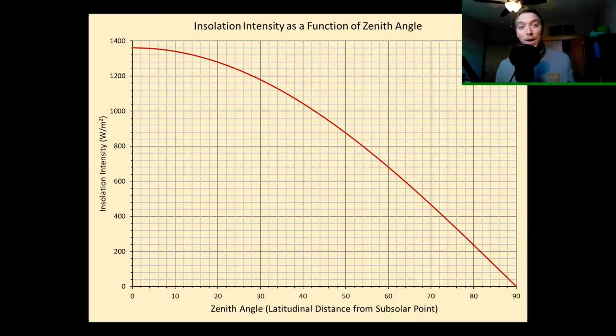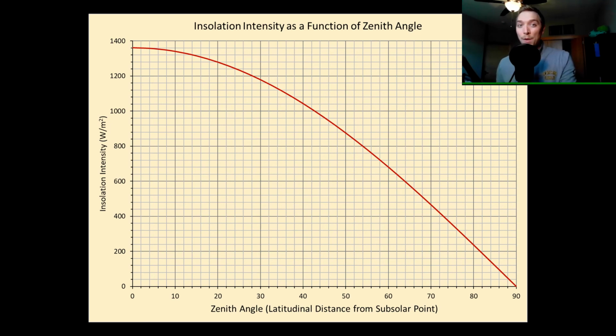And we can see here, some of you, or all of you, I suppose, who took Geography 104 probably did this in one of your labs where you're trying to figure out insolation intensity in the seasons, right? So you can see based on where you are on the far left there at the 0 degree zenith angle, right at the subsolar point, you're at 1,361 watts per meter squared. And then you can see how that decreases depending on how far away you get from the subsolar point, from 0 on your zenith angle.